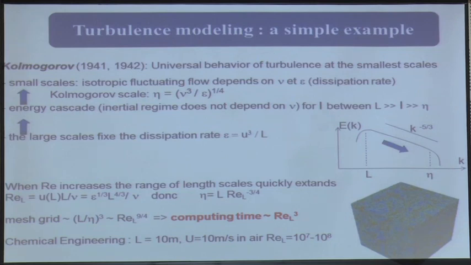Because if you multiply by 10 the size of your container, let's say that you make a lab scale experiment which is about 10 centimeter, and then you do the CFD of that, you compare with your experiment, and you find it's good. But you want to go to the pilot scale, so you multiply by maybe 100 if you go from 10 centimeter to 1 meter. If you multiply by 100, that will be 10 to the 6. So the CPU time will be multiplied by 10 to the 6.